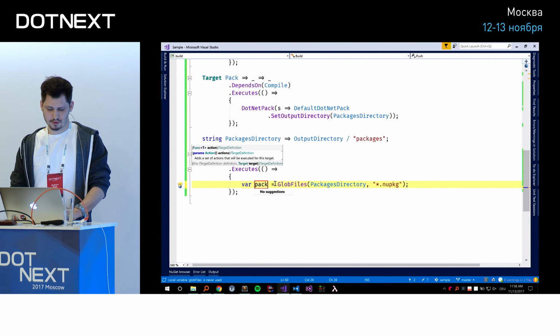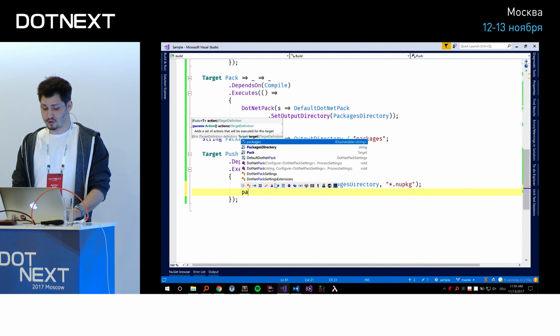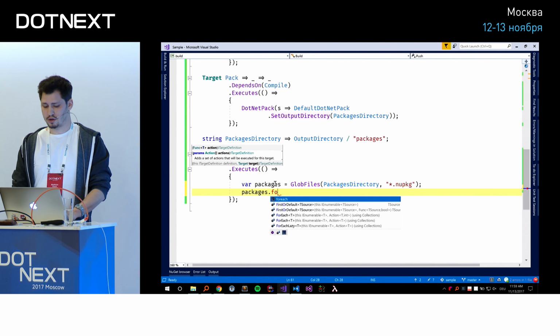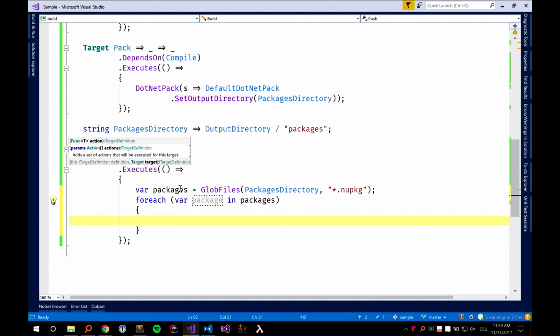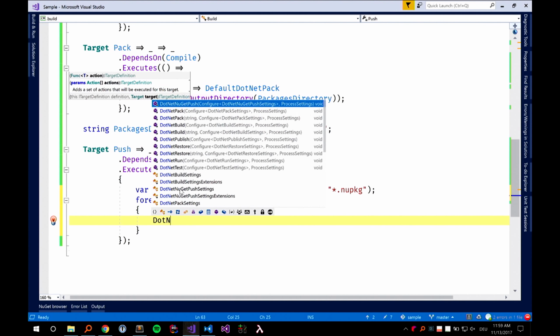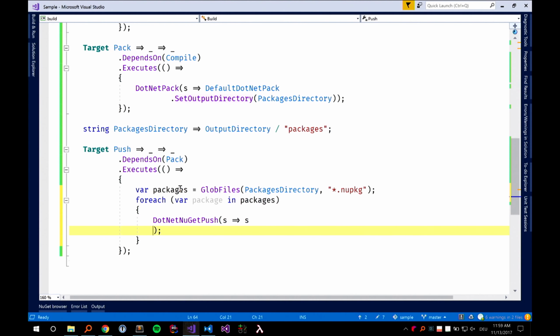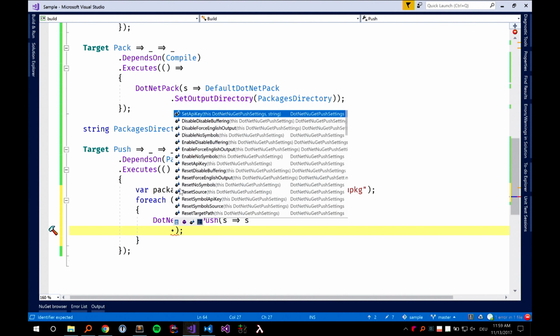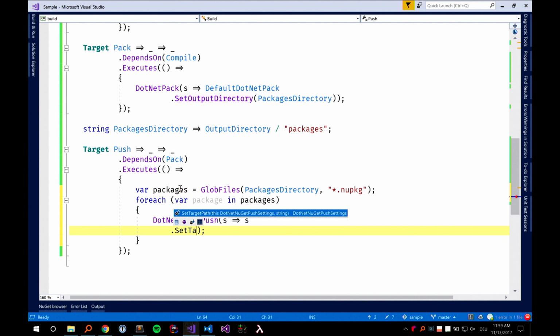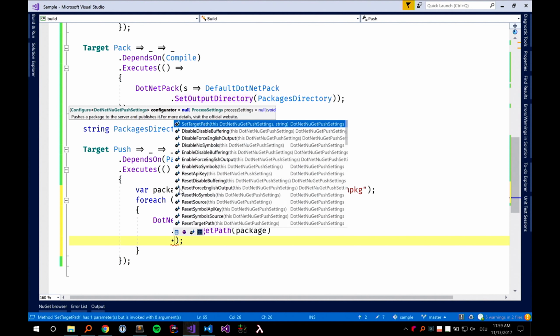Introducing a variable with that, so packages, and last but not least, iterating over that and just calling something like .NET NuGet push. In this case, I think there's no default, but we can set it to use that particular package we're currently iterating over.